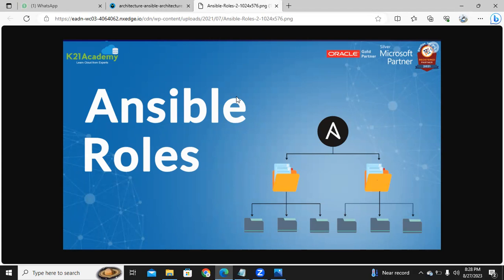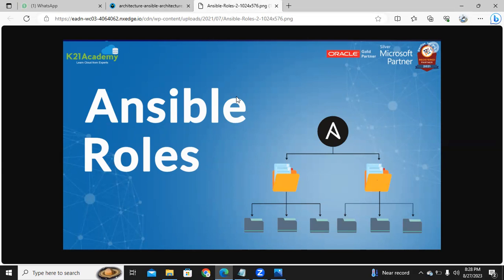The components present inside Ansible are reused or shared with other servers. That is the main purpose of using roles. In other words, we can call roles a folder structure, in simple words.